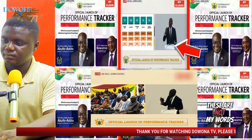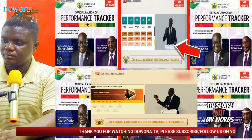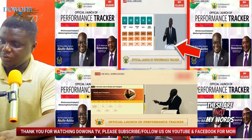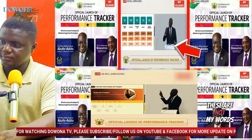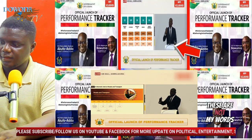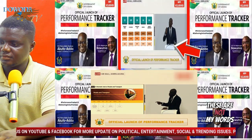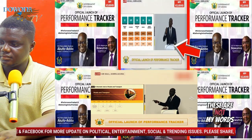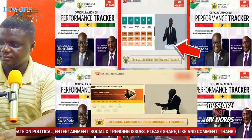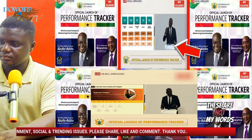Very quickly, the thematic areas. So when you go to the thematic look, we just picked roads and transport as an example. You will find that there's metrics on the data from roads and transport. You want to see how many kilometers of roads or specific projects, bridges, etc. You'll find metrics on it. You also find the categories. If you want to query by categories, you can find. If you want to see the photos that go along with it, you can find them. Where there are videos and audios, you will find them. Where there are infographics, you will find them.